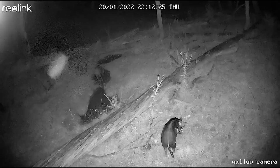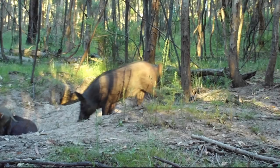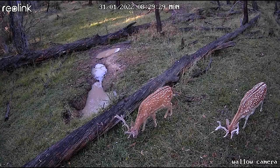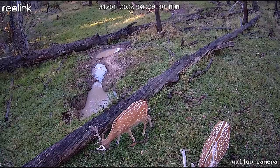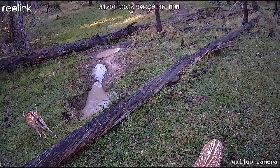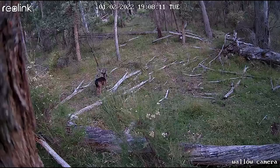Obviously it's January so it's still quite hot, which is not an ideal time to hunt because the second that you shoot a deer, you're on a timer. Here are some pictures of the boars during the daytime — they love these wallows because it gives them a chance to roll around and get some natural sun protection from the mud, and they also just have a lot of fun doing it. You can see an example of some absolutely gorgeous fallow bucks. They obviously still have the velvet on their antlers. It's only the 31st of January, so they'll lose that as they head towards the rut, which is towards the end of March, early April. Their markings are so strong — they almost look like chital, but they have that telltale line down their back and obviously the palmate antlers.